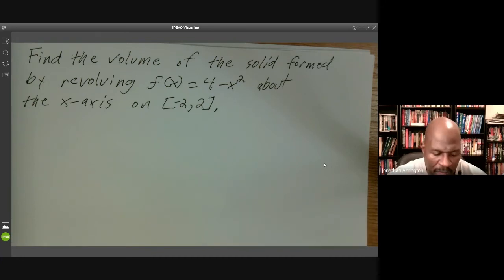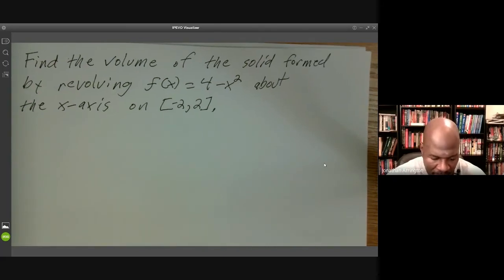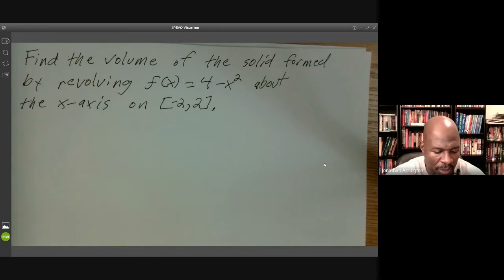I think in these initial problems, it's always good to look at how this solid of revolution looks when generated. I didn't do it with the first function. The first function kind of looks like a football, just as the graph of sine x itself kind of looks like a football, but the square root of sine x also kind of looks like a football when revolved. So I'm just going to quickly take a look at both the first function and the second function, how they look when revolved, and then we'll go ahead and find the volume.